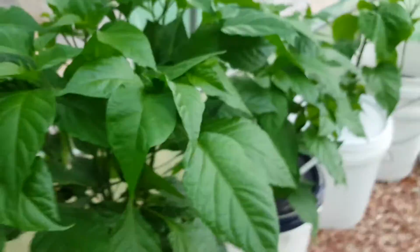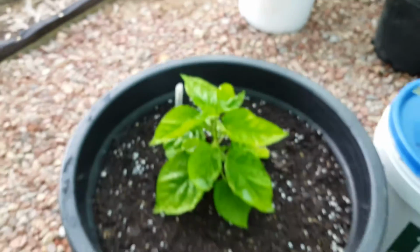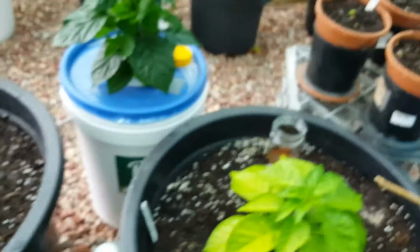These two here are Carolina Reaper. These are Trinidad Scorpions, Butch Ts, and God, that one's just blooming. It's starting to grow a few little flowers on it. This one just keeps on growing. That's a Scotch Bonnet there. That's an Aji Rojo, bloody stemmy things, they don't seem to be doing much. That's a Vortex, that's coming along okay.